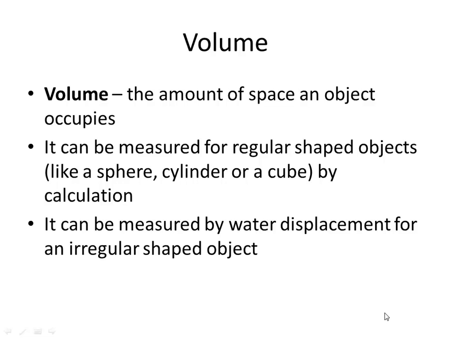So volume, we can measure it for a regular shaped object, something like a cylinder, a cube, a sphere, a triagonal pyramid, something like that. You can calculate it. You know, remember volumes equal to like length times width times height? You guys sound familiar? Yeah. Okay. Or 4/3 pi r cubed. No. The volume of a sphere. Pi r squared h for a cylinder.